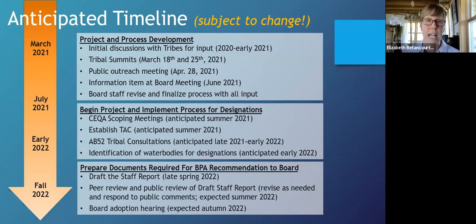But the formal consultations, we anticipate July and August, and then tribes are welcome to ask really specific questions about what the process will look like. And we also anticipate, I've been calling it a submittal cover sheet. It's a document that I drafted just saying what waterway, what are the UTM coordinates, what are the general uses, just kind of to show us what waterway and what segment of it will be required or requested for designation.